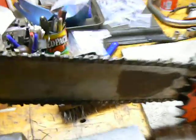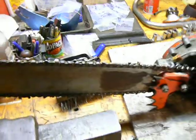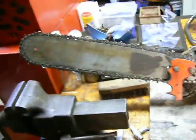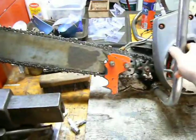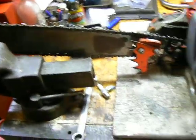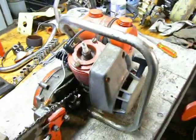But it does have a nice, well, sort of nice half-inch pitch chain on it and a nice fat bar. I love these old chainsaws with their huge fat bars. Just something about them, I like it. Anyway. Got a nice chain on it, pretty decent sprocket, and I think it was a good buy for $50.